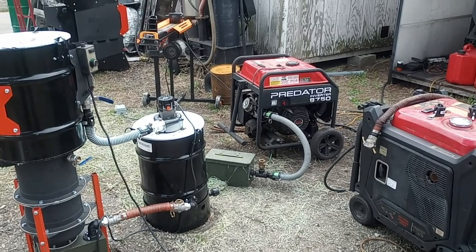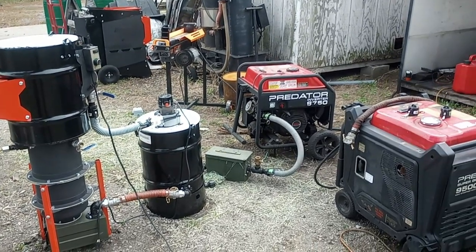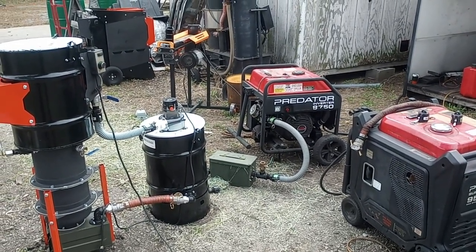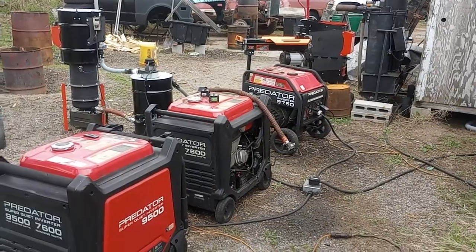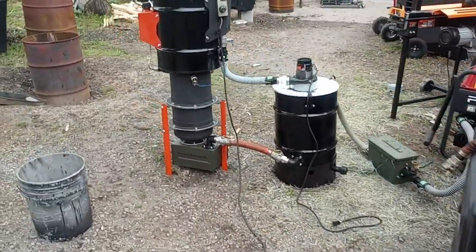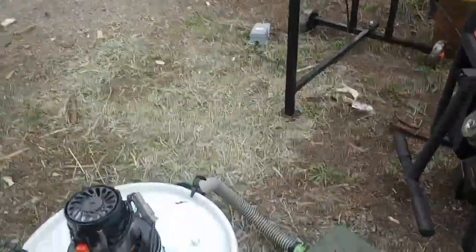It's just that you're not able to pull more power at once from charcoal. Alright, so we'll run this completely out and get an accurate time and see what happens. Alright guys, so we're coming up to the end of the run. It turns out that it is about a two-hour run time. So I'm going to go ahead and shut it down.